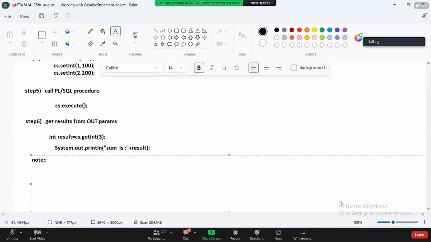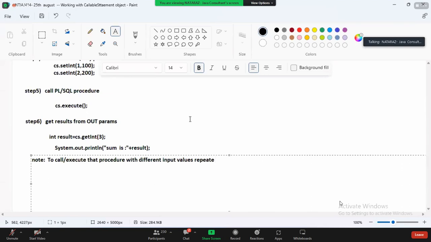Note: to call or execute that procedure with different input values, repeat steps.